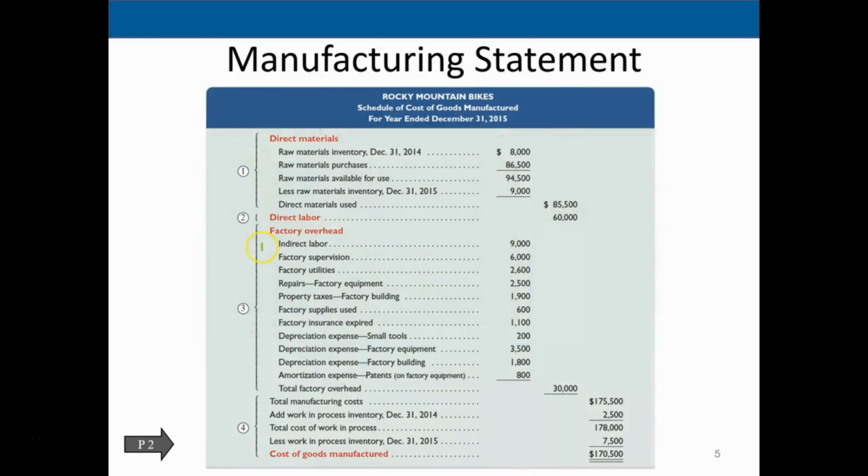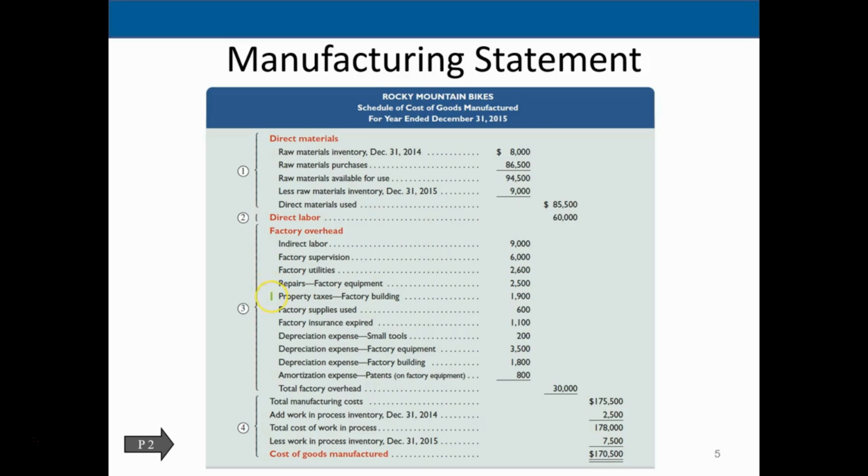Then if we take a look at the factory overhead, we have a lot of things in factory overhead, but as long as we determine that it should be in the factory overhead, then it's pretty easy to put it there. So things like indirect material, or indirect labor, meaning the supervisor's labor, or maybe the janitor's labor that's in the factory. Anything that's in the factory where we make stuff, such as guitars, that should go in here somewhere. If we can't apply it to a particular guitar, then it's probably going to go into overhead. Supervisor's salary, utilities. Again, the utilities is part of the cost of the guitar, but we don't know which guitar to apply it to very easily, so we have to put it into this bucket.